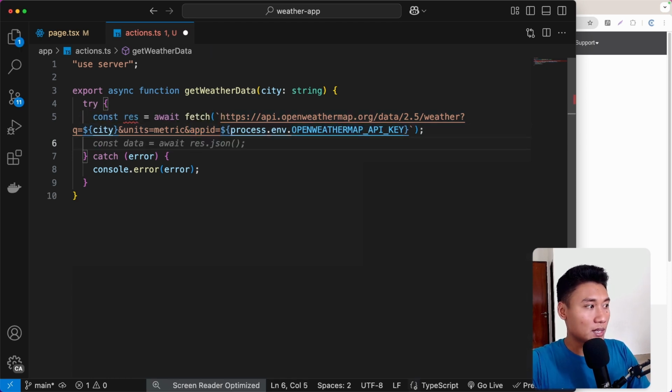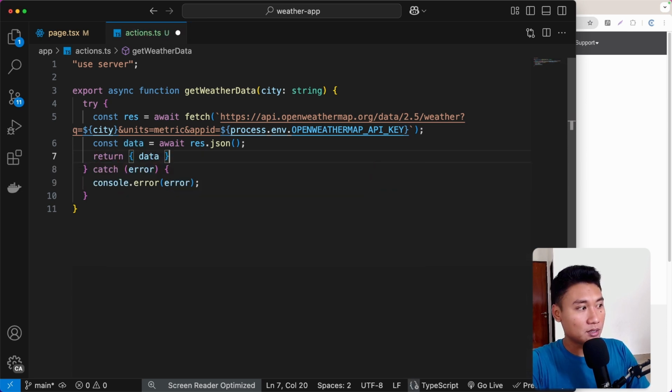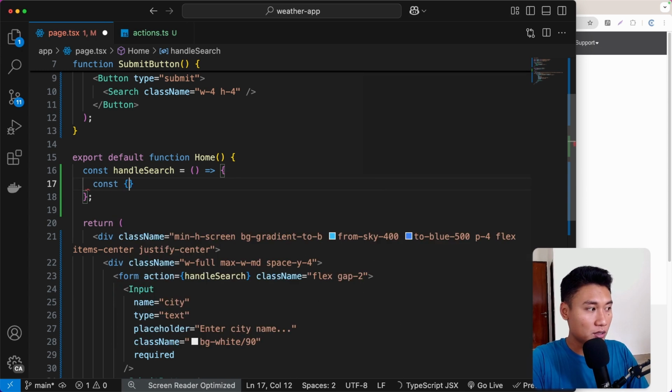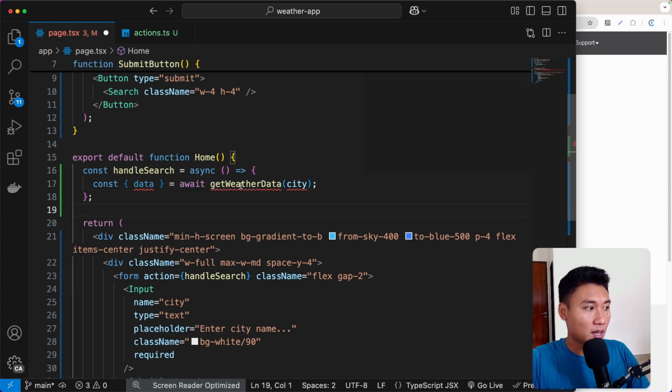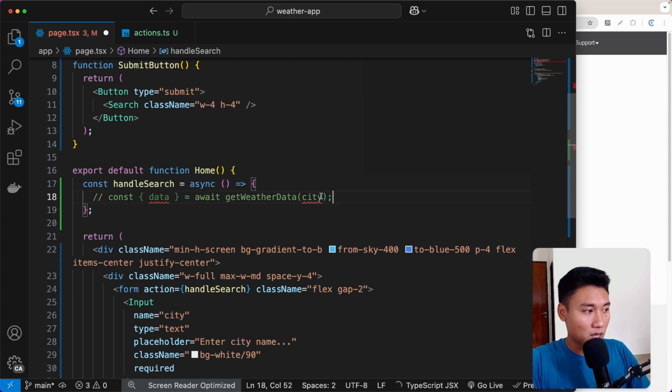Great. So now inside in here, I'm going to say const data equals to await the response.json. And then down here, I just want to return that data, or I just want to do like zero, right? Just do like that. And then now let's go back to page.tsx. So now here we can destructure the data. So we can say const, we grab the data, right? Equals to await getWeatherData. Just make sure this function is going to be async because we await in here, right? And then we need to import the getWeatherData, and then we need to send the city value. But how do we get the city value? So here I just want to comment that first.